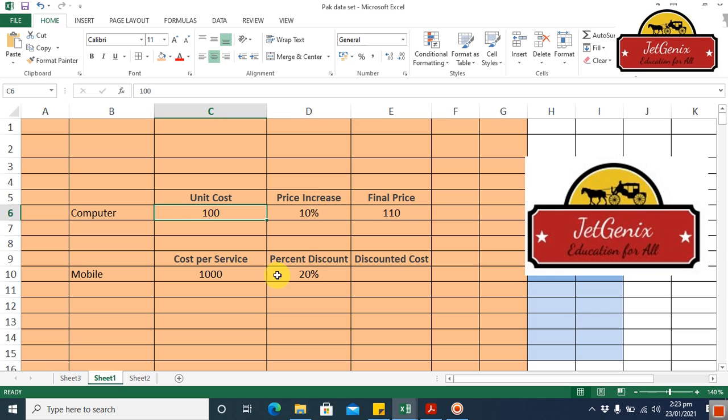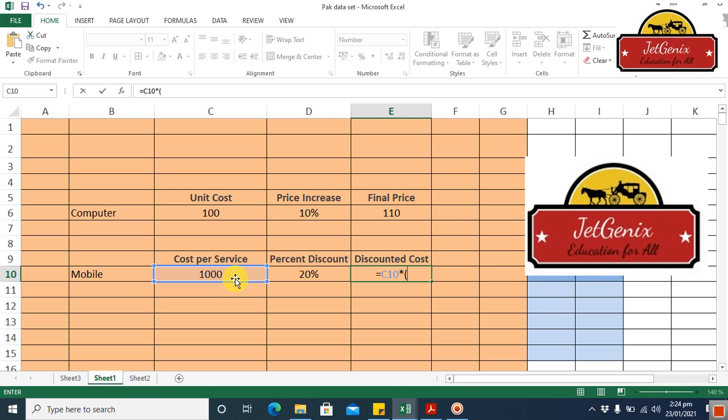In case we want to decrease this value by 10% or 20%, there is only one change that you have to make here. The other things remain the same. You just select this cell and insert the asterisk, start the parenthesis again, type 1, but here after 1 you are not going to insert plus, you have to insert minus, because we are going to decrease this value by 20%. Now select the 20%, close the parenthesis and press enter. You see this 1000 has been decreased by 20%.